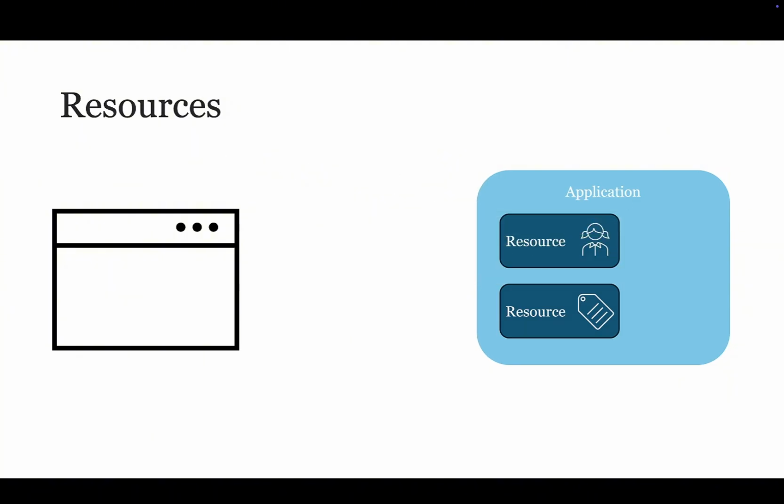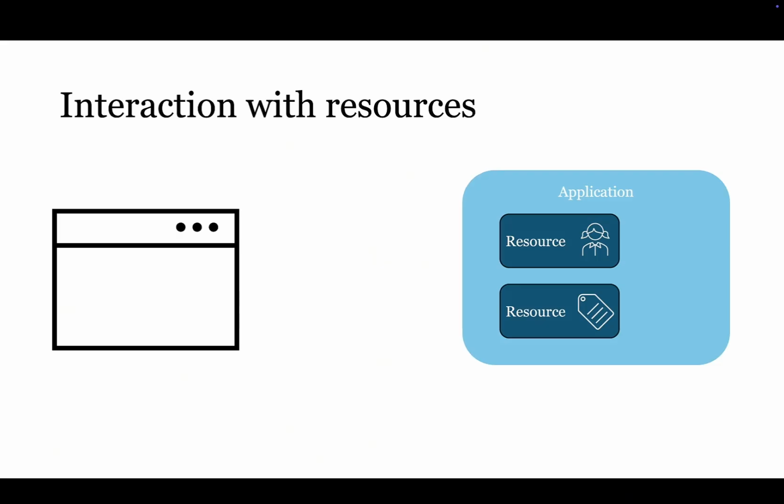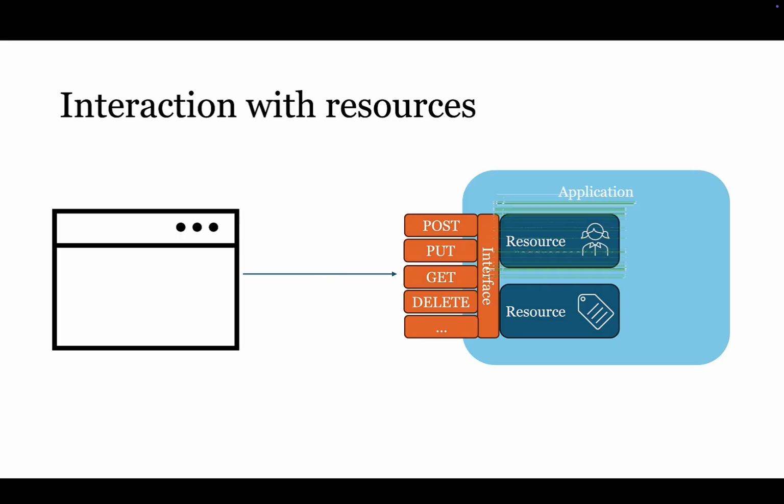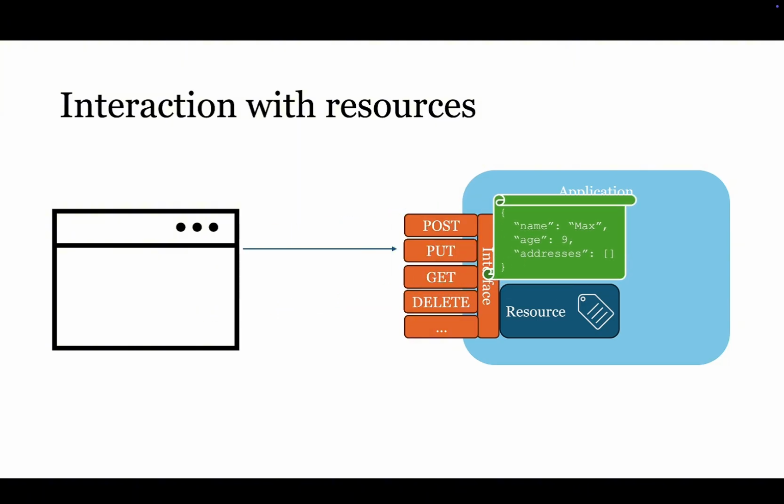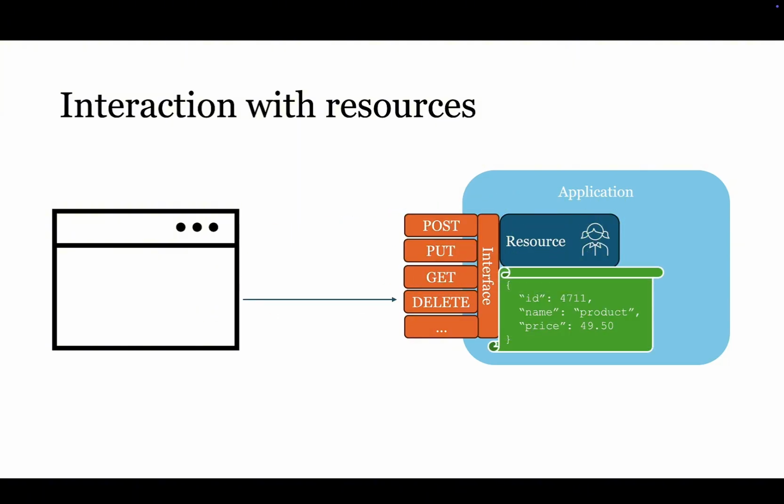Interaction with these resources is also standardized in REST. There are specific actions through which the caller can interact with these resources. Furthermore, there are no individual methods on the resources that could be used in the sense of RPC. The available actions are defined in the HTTP standard with fixed semantics and are specified by HTTP verbs such as post, put, get, delete, etc. For example, a GET request retrieves a representation of a resource. Put creates a new resource or modifies an existing one, and delete deletes a resource.